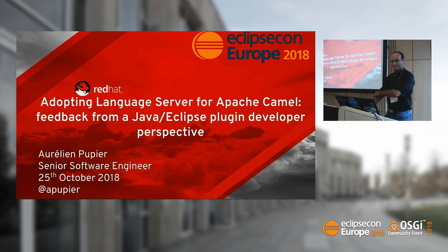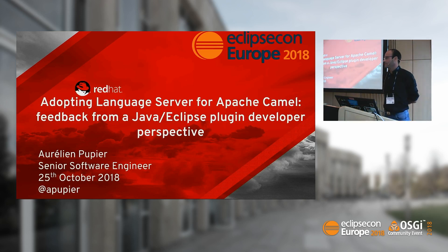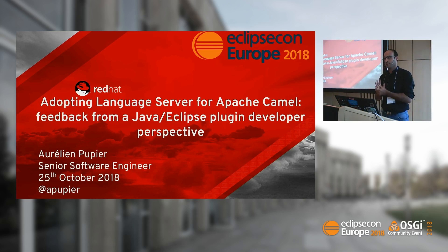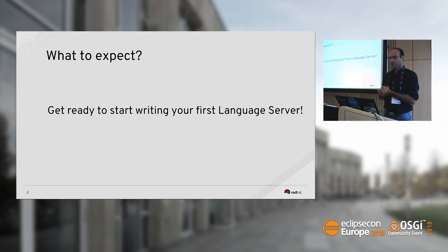Let's go for this last session of the conference. My name is Aurélien Pupier, I'm working at Bredat. I've been developing Java code as Eclipse plugin developer for almost 10 years. I will provide some feedback on writing a new language server, given the fact that my team are pure Java and Eclipse plugin developers. The goal of this talk is really to know how to get ready to start your first language server, or to know what things to improve to help users start writing one.